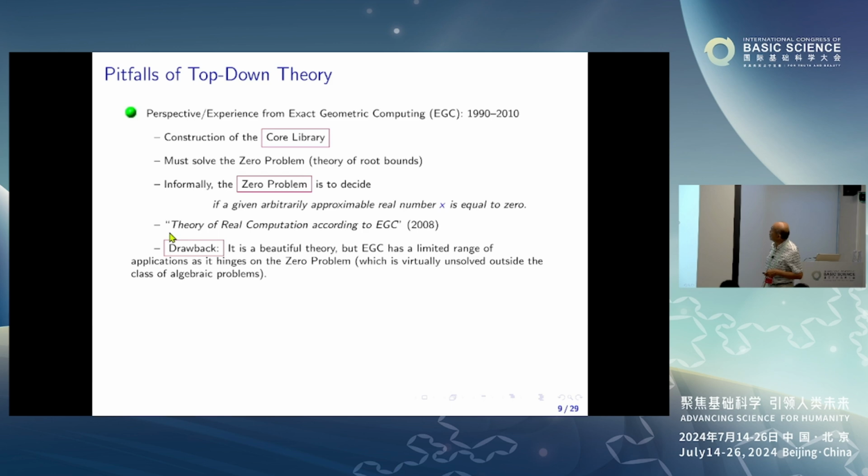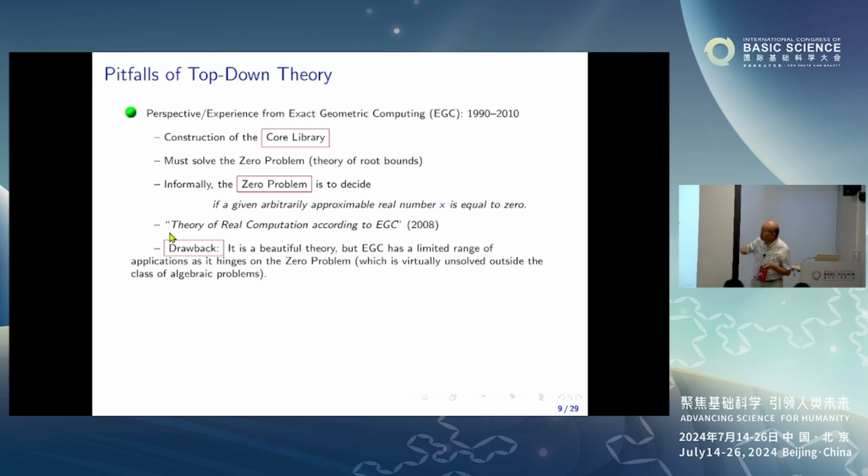And I've been working on something I call exact geometric computing, EGC, for quite a while. We did a core library, and the fundamental insight that I had in that period was that you have to decide zero, because all geometric phenomena depend on zero. Whether your concept of a line, if you're on a line, your equation evaluates to zero. If you're not on a line, it evaluates to positive, it means you're on one side of the line. Negative, on the other side of the line. So deciding the sign of a number is absolutely essential in all geometric computing.